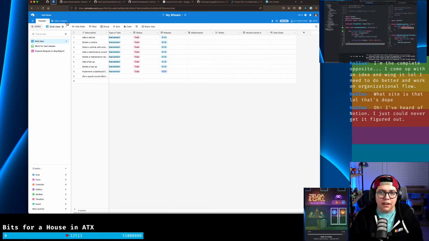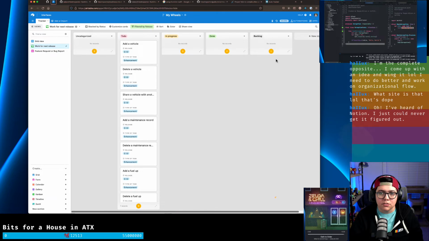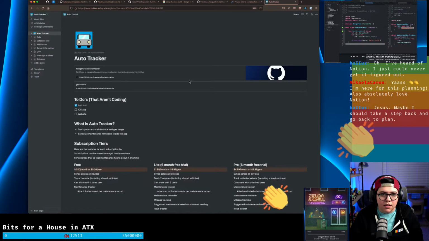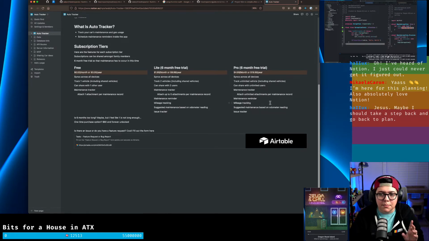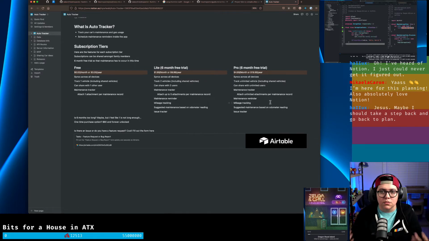That's actually being kept in Airtable. Airtable is where I go for what work I'm actually doing. And then my subscription tiers, that was the main thing because, like I said, I wanted this to actually be an extra source of income for me at some point. So this was actually something that I was trying to plan on.